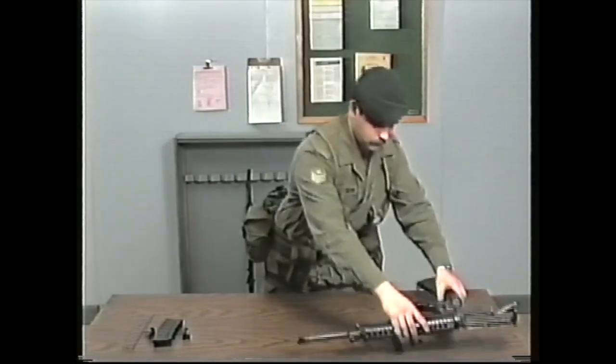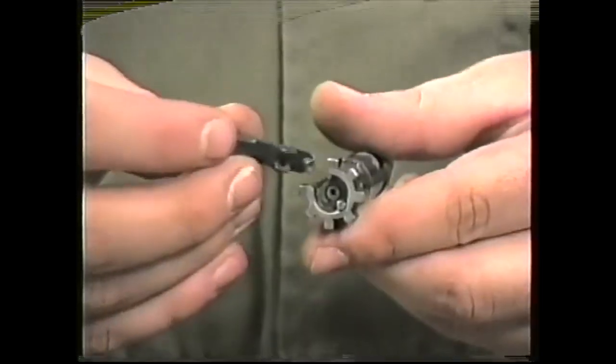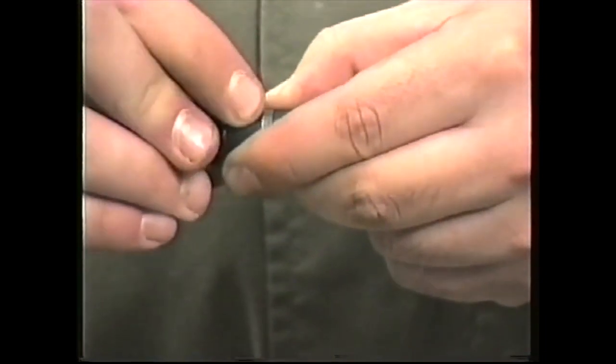Lay the rifle down and pick up the bolt and extractor. Place the extractor into the groove. Pressing down with your thumb, line up all holes and replace the extractor retaining pin. Your weapon is now in the field strip state.